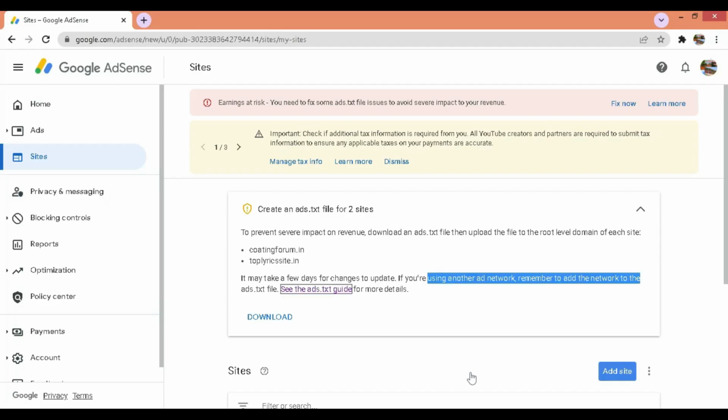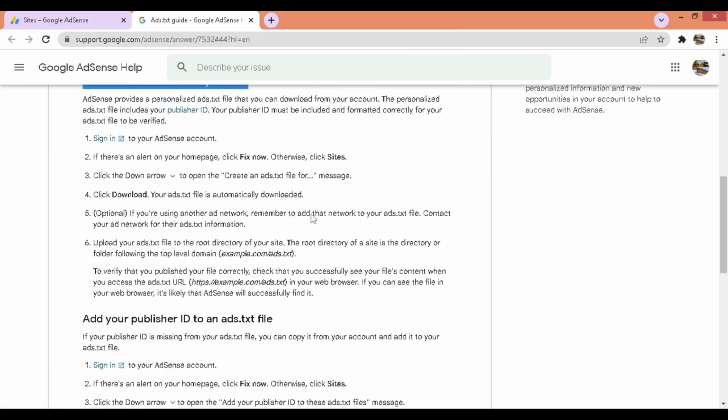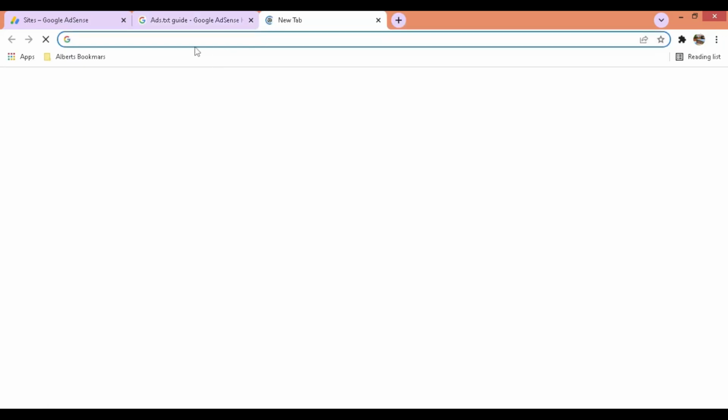Let's go back. Click on this option. Here I will show you the important part. Here it shows you the method, how it should be done and how to confirm if your code is correctly done. So let's copy this URL and paste it here.